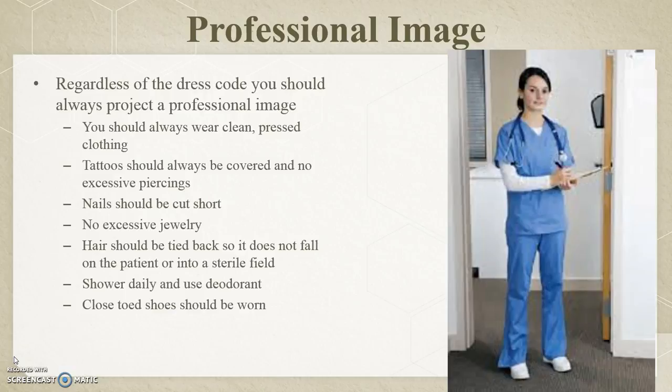Along with having those good skills, you need to have what we call a professional image. So regardless of if it's in school or you are in an office, you need to have a good image. Making sure your hair is tied back, watching your hygiene, having a good attitude, no tattoos showing, no excessive piercings, no strong perfumes, no dangling or excessive jewelry. All of the things that we look at when we talk about your path assessment: that professionalism, attitude, time management, and hygiene.